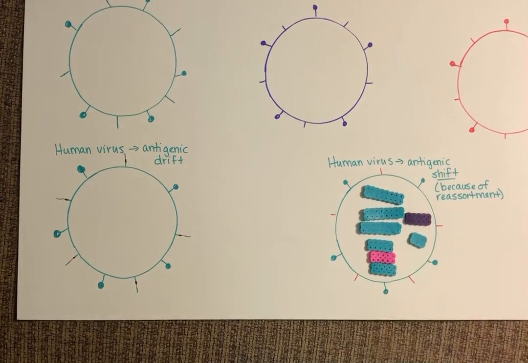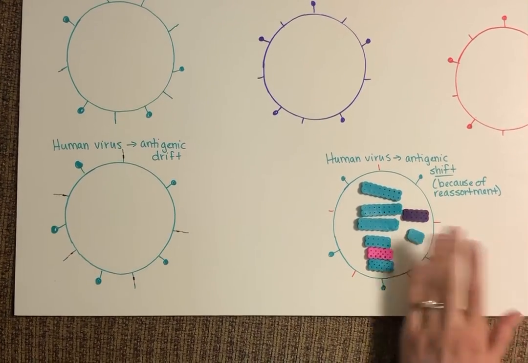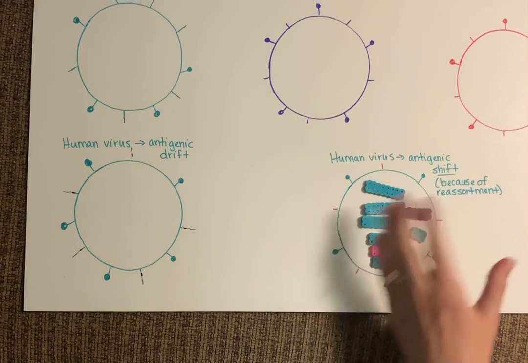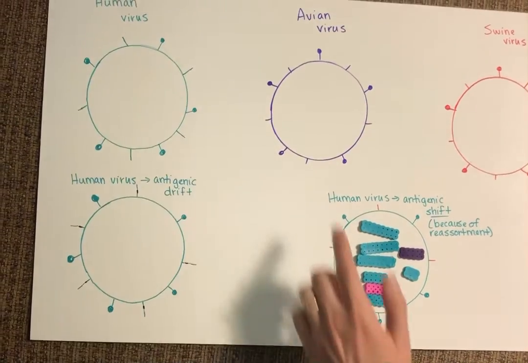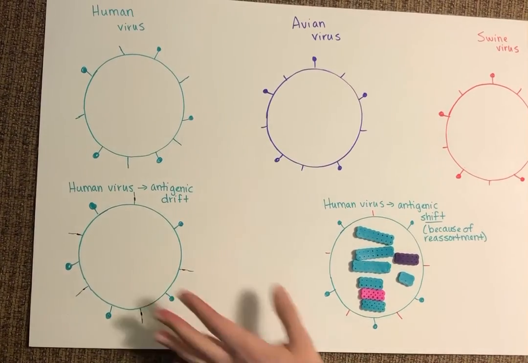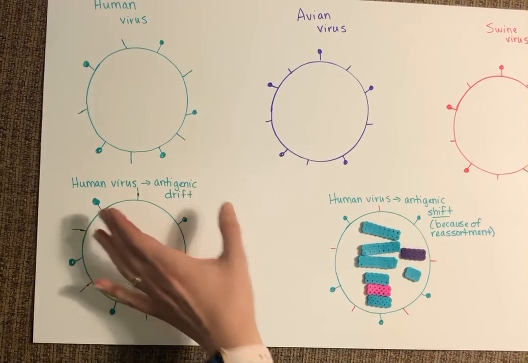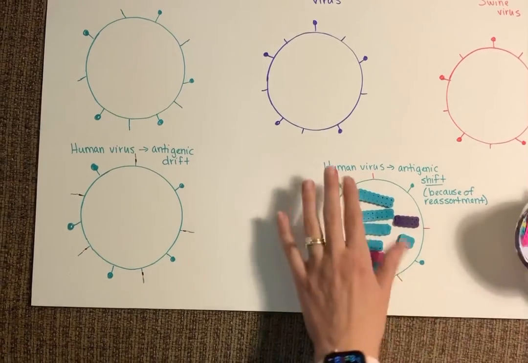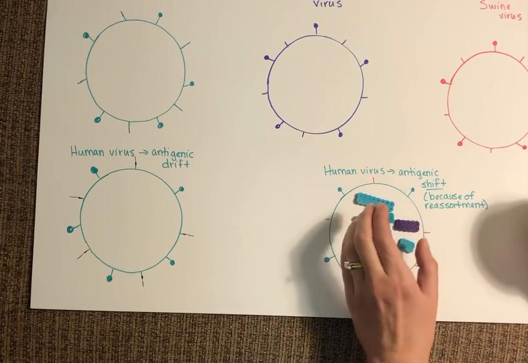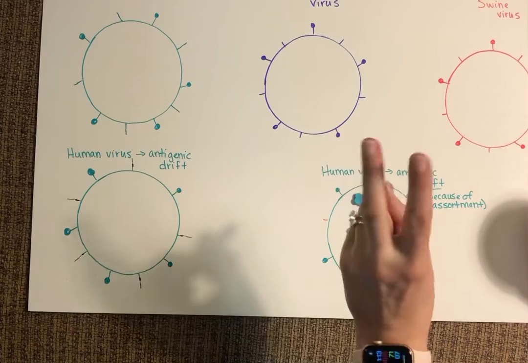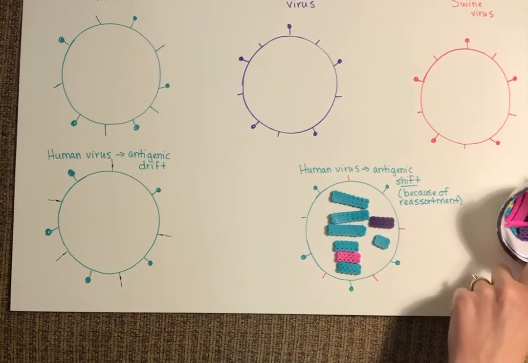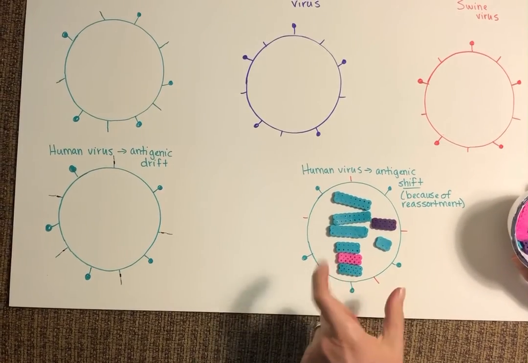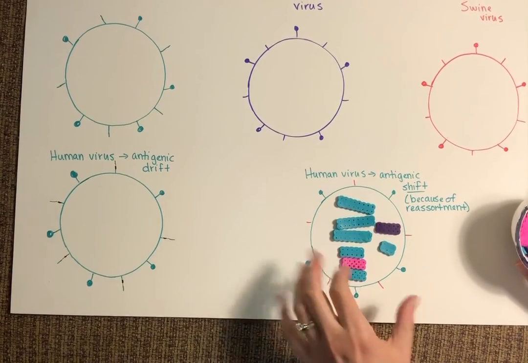It's a sudden, random, drastic process that typically only influenza A viruses undergo, because influenza A viruses have a variety of hosts, whereas influenza B viruses really are only thought to infect humans. The reassortment process is where you have all of these pieces of genetic information for different influenza viruses, at least two, infecting the same cell. And when they get packaged up to make new virions, the packaging has some mistakes in it. You end up mixing some of the pieces.